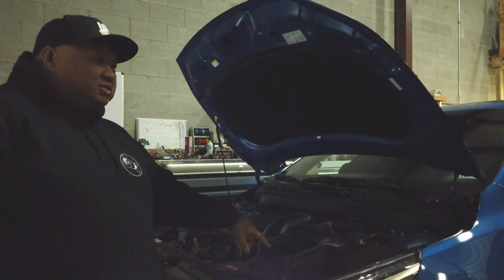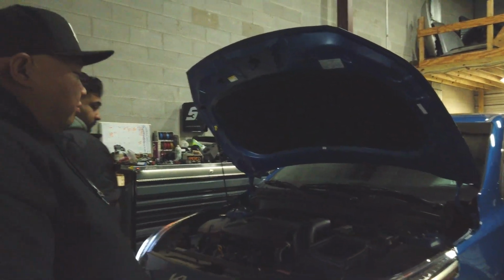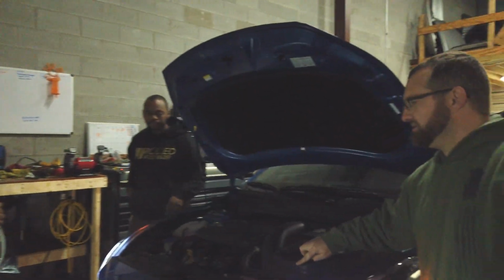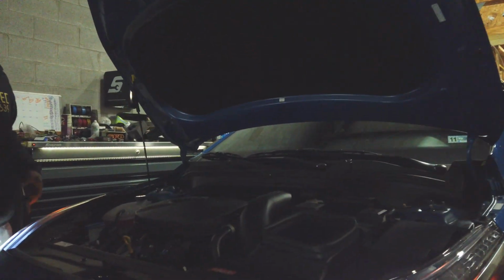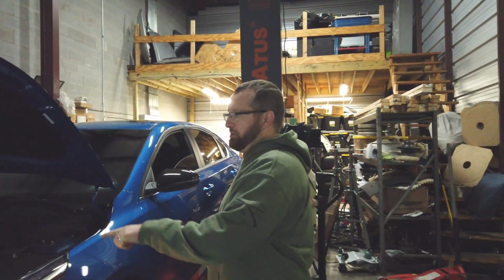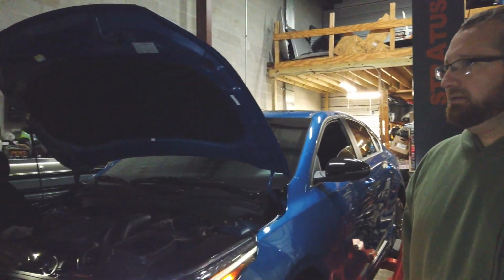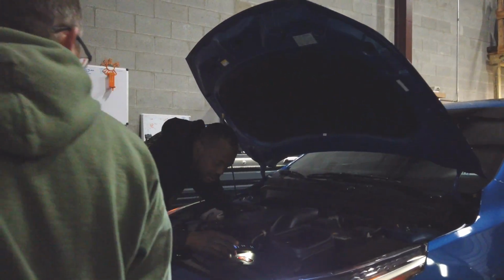It's kind of cool. I try to keep that sealed system because I try to explain to people that intakes, especially short rams, are worse in a car because the intake temperatures are higher. See, I didn't like this. There's a company out there called Sixth. They make a sealed lid that's clear and has a light in there. You hook it up, so when it turns on, it's colored. You can't even see it. Right there. Yeah, if you look straight right here, you can see it.